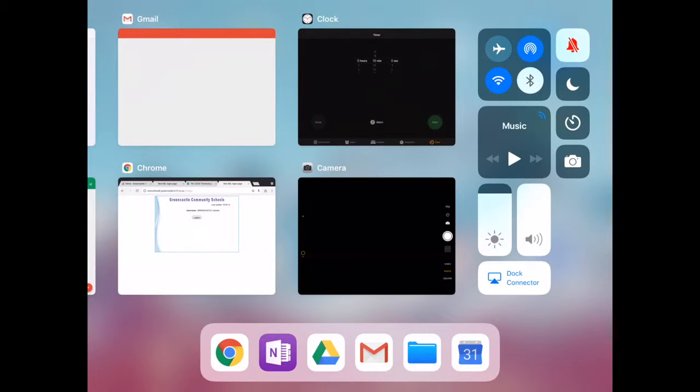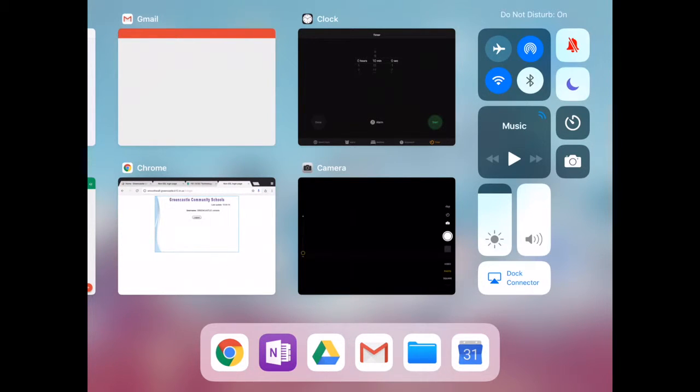I'm going to take just a little time to explain the apps that appear there. These are the ones that appear by default when you update to iOS 11. Starting on the right, you can see the camera. In order to access your camera, simply tap that. Above that is the timer, the stopwatch, and any of the other clock options. You can tap that to access any of the clock features.